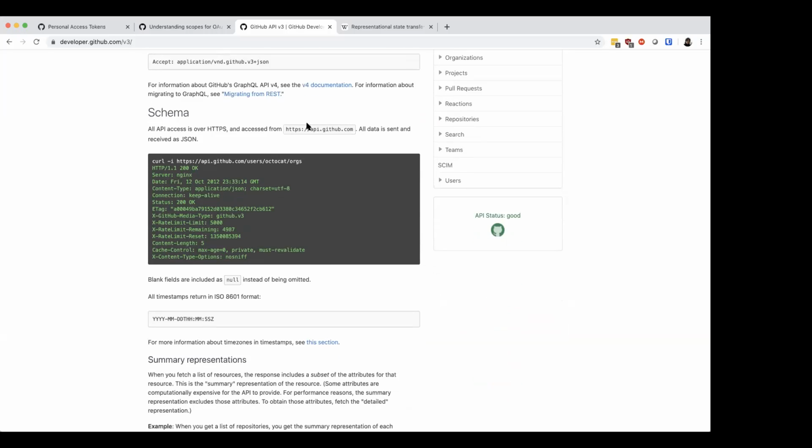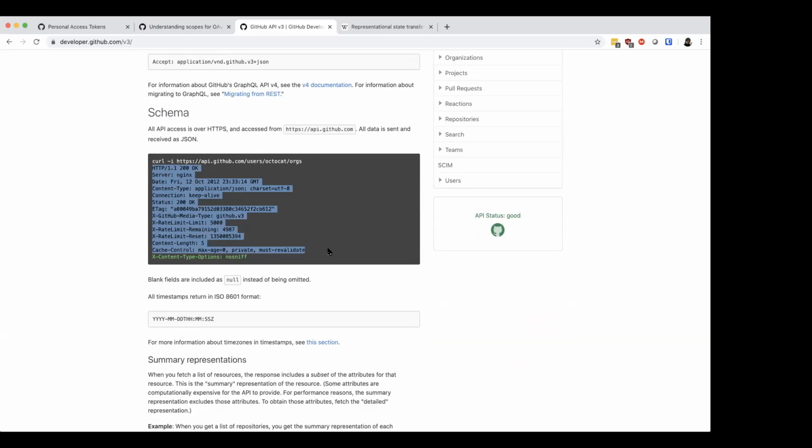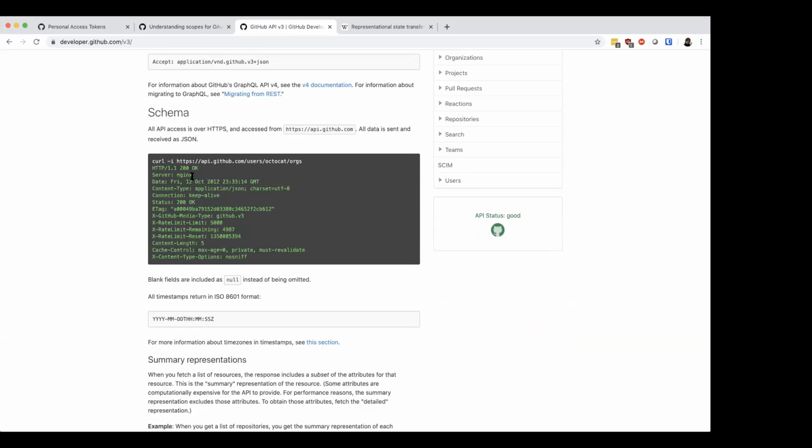So what's the schema of what you're getting back? When you're making that request, you will get a response like this. Here we go. It tells you the status code, basically 200 is okay, as we mentioned yesterday. It gives you the server and other information. And here, it actually tells you some information about the status of your account regarding the API. So the X-RateLimit-Limit means the limit for consuming the API in some given amount of time.